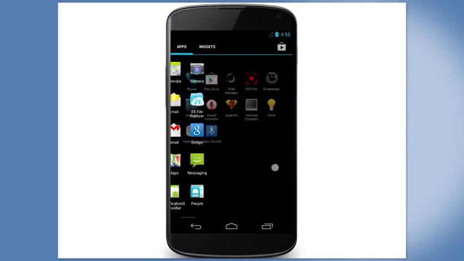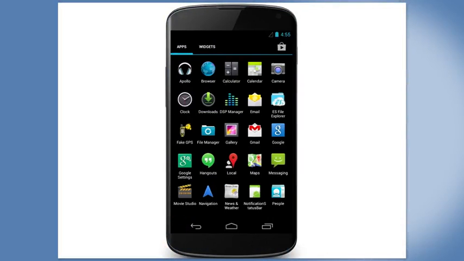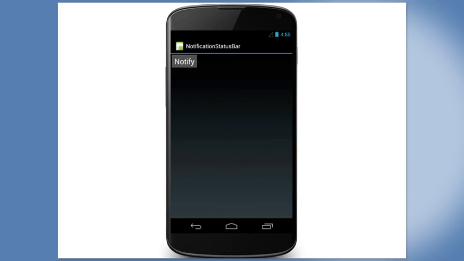So here I'll open the Notification Status Bar application, and its user interface displays a single button labeled Notify. When I click this button, a notification will be created and sent, and it will eventually appear in the notification area at the top of the phone. So let me click on the button now.